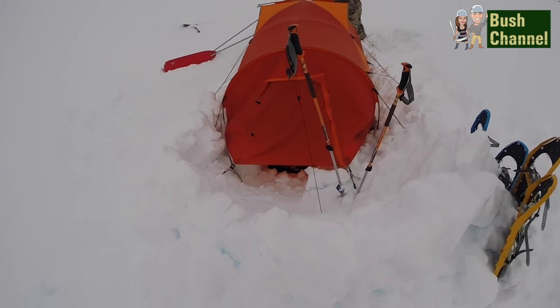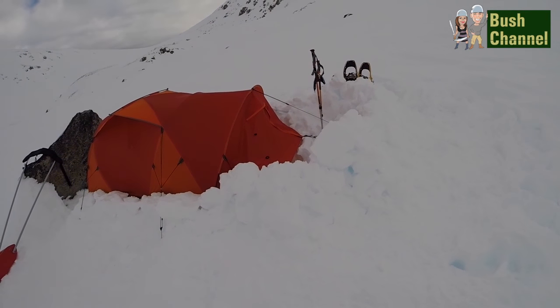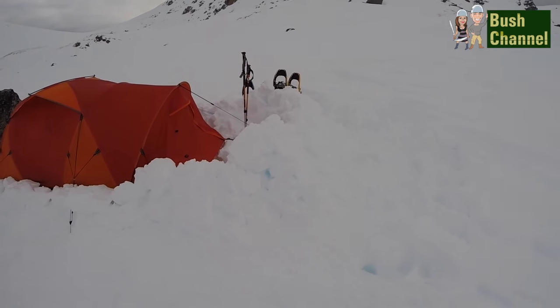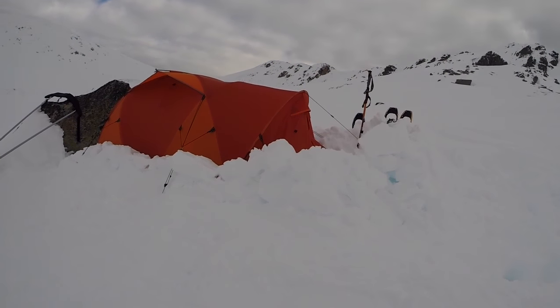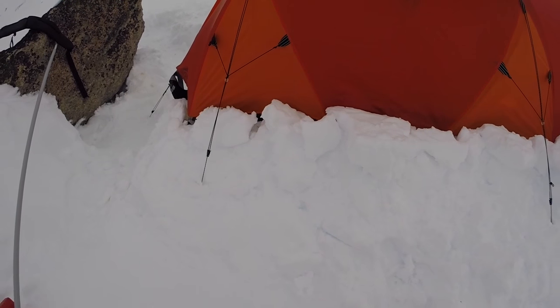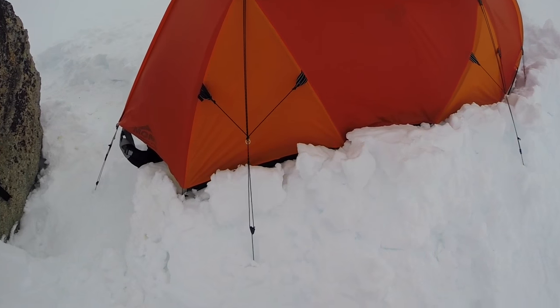In front of the vestibule — the vestibule being this area underneath here where we do the cooking. What I'm worried about is if we do get blasted by wind during the night, and there is actually a forecast of strong wind in that direction. What happens is that the snow is blasted off the ground and starts coming sideways up underneath the tent. If you hold the camera down there you can see that any sideways snow coming in will hopefully hit that wall and won't come up underneath our tent fly. I've also built up some snow bricks just to block our side entries. One thing I've found: when burying the side of your tent like this, it's best to avoid burying the very bottom of the fly.